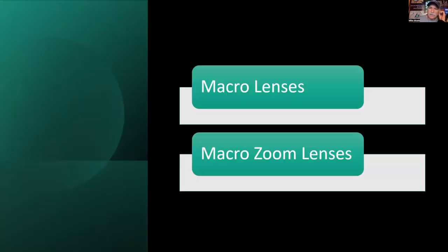Now, macro lenses, I own the Tamron macro lenses, but I will be honest with you, I very rarely use them anymore. I am using these newer zoom lenses that have macro capabilities, they say. Now, they're not in a sense true macro lenses, but they do get you in really close to subjects if you need to. Much different than the older zooms where you'd have minimum focusing distance, you know, 4, 5, 6 feet away. Now you're talking 18, 20 inches away with a zoom lens, whereas in the past you could never do that. So it's nice having these zooms that'll get you in really close on subjects.